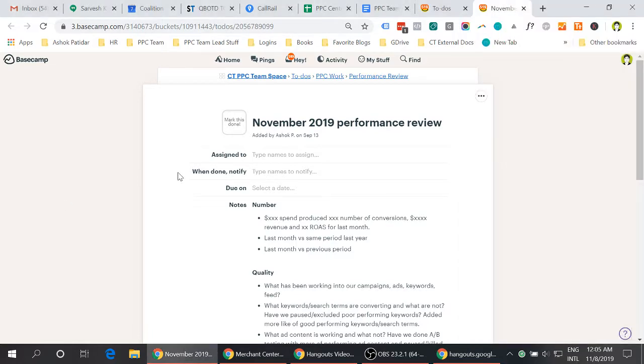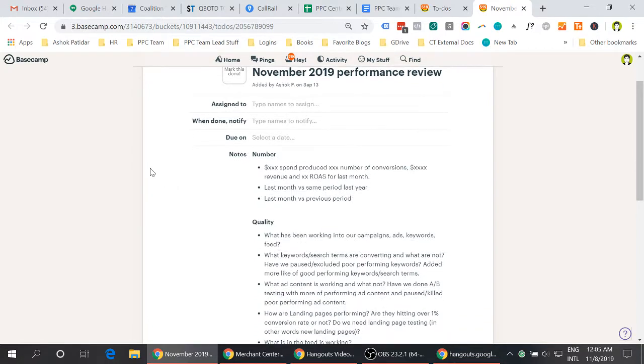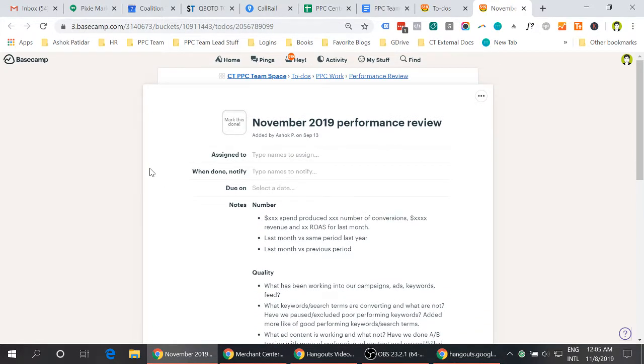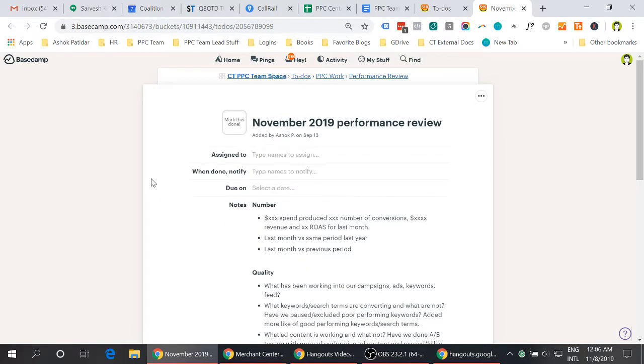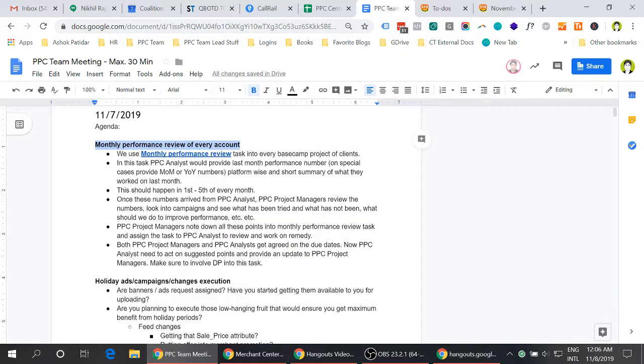Can I add one thing, Ashok, here? Yep. Assign it to the PPC analyst, and also notify the DP and the team lead. That is going to be good. Also, if the project manager is adding the performance review, just assign the due date to the next day or the next couple of days.